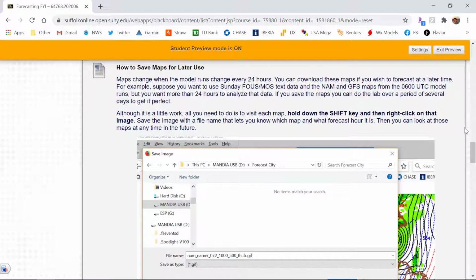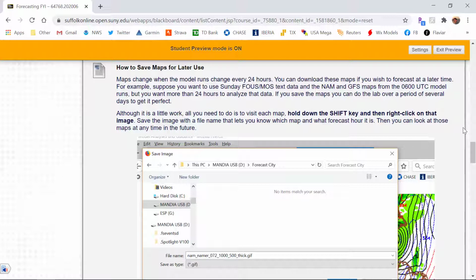Because my data is real-time data, I post lab data on Saturday and Monday, so there's one weekend lab and one weekday lab. They get to pick which one they want to do. Some people like to do their course on the weekends. Others, the weekend is sacred. They want to do it on the weekday. So I actually do 2 labs for myself every week. They only have to do one, and I have 2 answer keys.